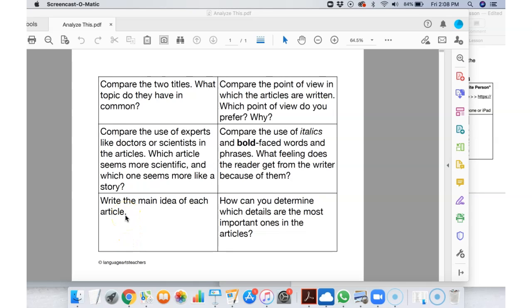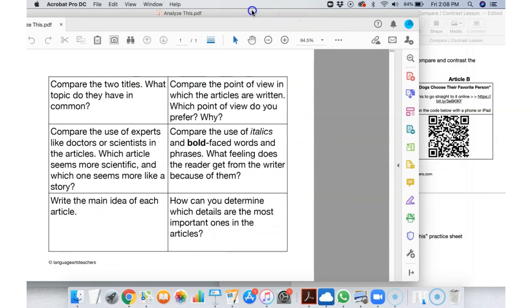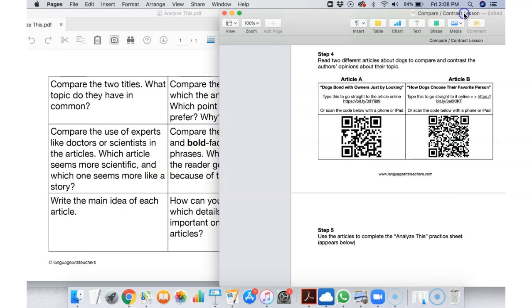Okay, we're back. We're going to continue one more time on this lesson to look a little bit deeper at compare, contrast, organization. We're going to look at two articles written by two different people that compare and contrast a certain topic. I'm excited to share this topic with you today because it's about dogs, and I love dogs. Who doesn't love dogs, unless you're allergic, I guess? But we're going to go ahead and take a look at those two articles.